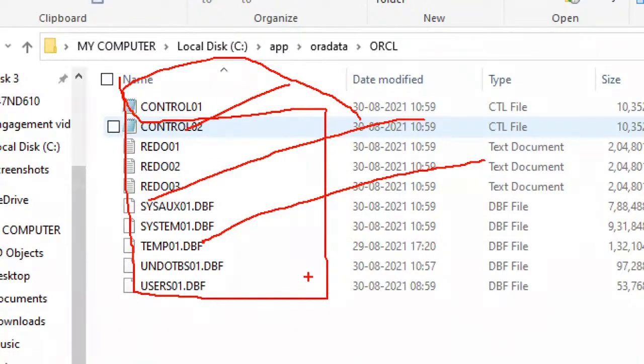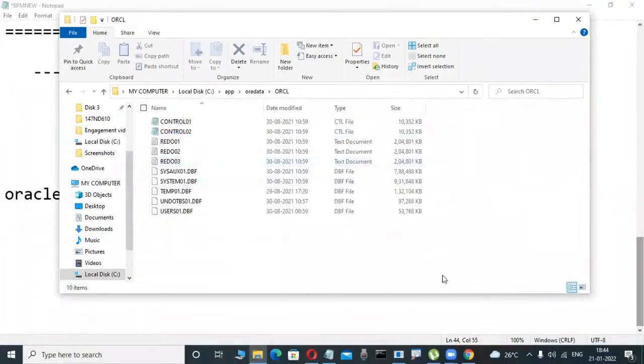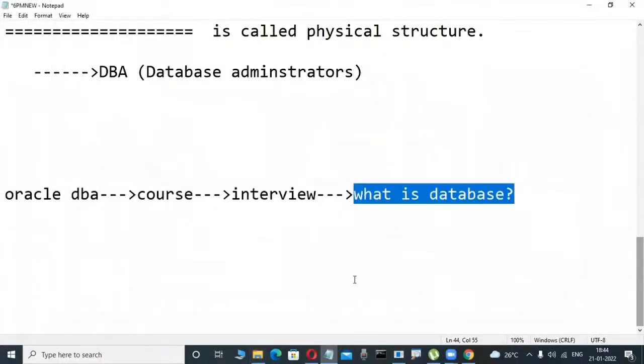That is the physical side, on the SQL drive, D drive. The data is really stored here. So when asked what a database is, the database administrator answers from the physical side, because they are well-versed in data files, redo log files, control files, and the relation between logical and physical. That's why they say it is a collection of data files, control files, and redo log files. That is the correct answer from a database administrator's point of view.